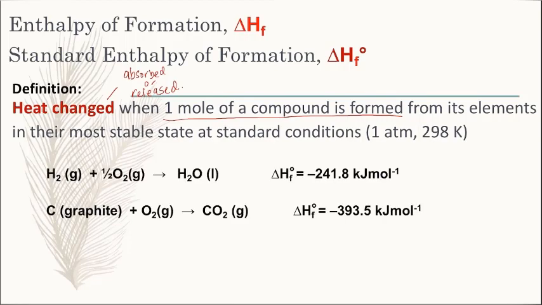These are the examples of enthalpy of formation of a compound. Let's look at the first equation. In order to produce 1 mole of water, this reaction releases an amount of 241.8 kilojoule per mole heat. And in the formation of 1 mole of water, it has to be formed from hydrogen gas and also oxygen gas. Why? Because these two elements are present in water molecule. Please note that the unit for the enthalpy here, kilojoule per mole, is only for 1 mole of compound.